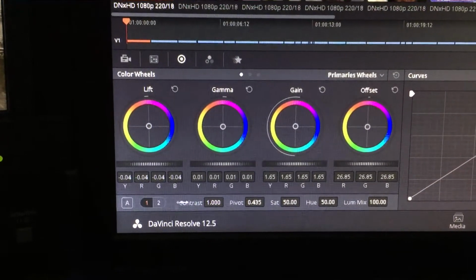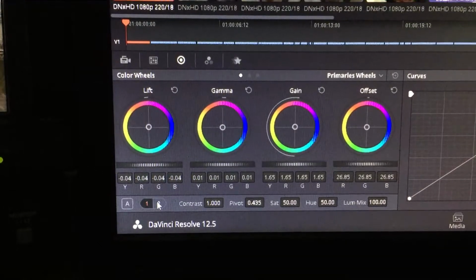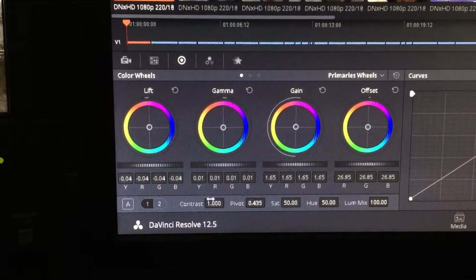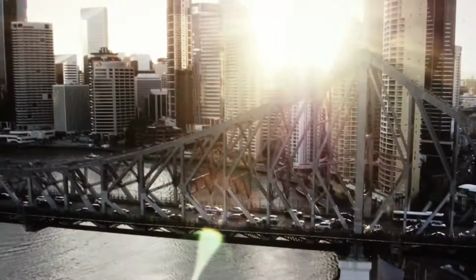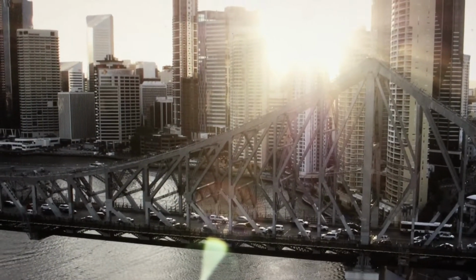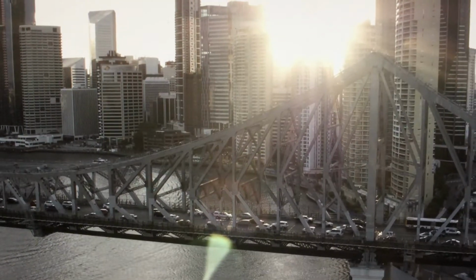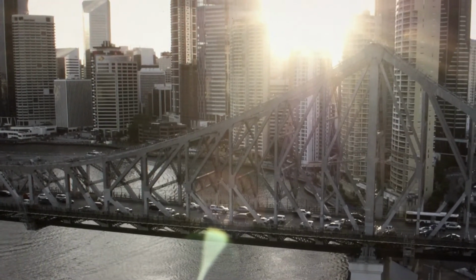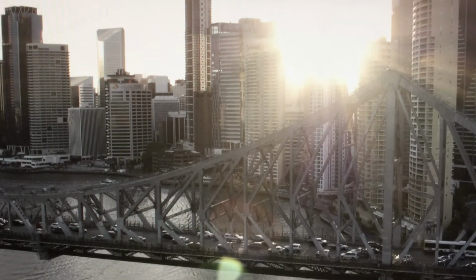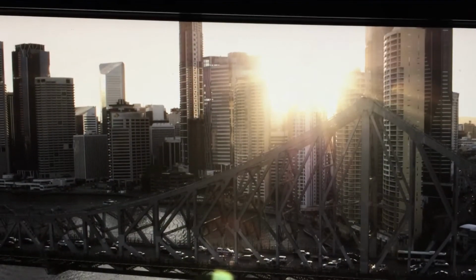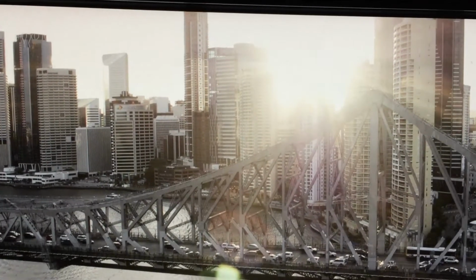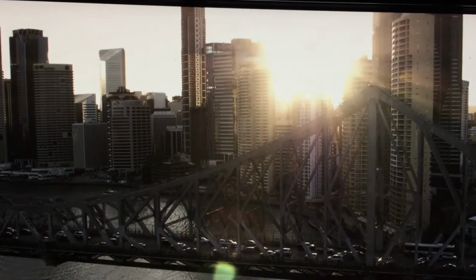Below that there are two tabs, two pages, page 1 and page 2. On page 1 you've got contrast, so you can increase and decrease the contrast. Let's reset that. The pivot control adjusts which part of the picture it's making more contrasty, so you can make the blacks more contrasty or the whites more contrasty.